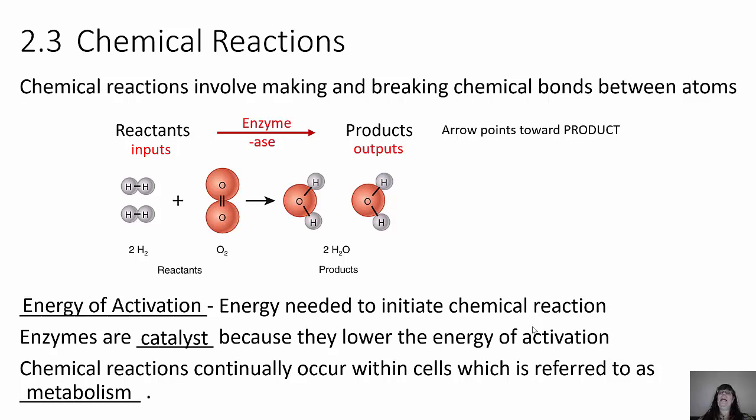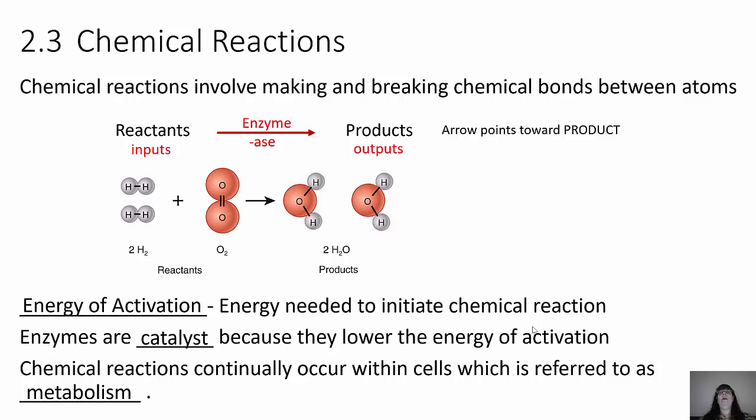Enzymes, remember, end in ASE. So any enzyme that's going to be involved will end in ASE for the most part. There are some enzymes that don't, but those come later on in the year. So the energy of activation is the energy needed to initiate that chemical reaction. Enzymes are catalysts because they lower the energy of activation.